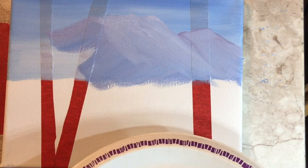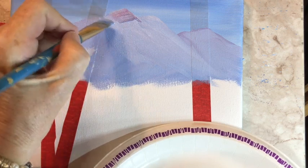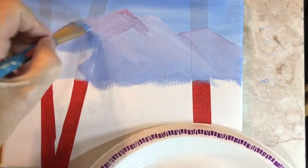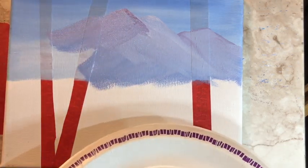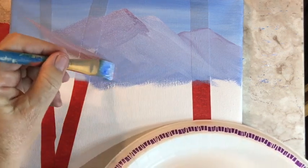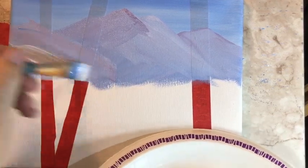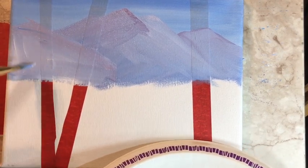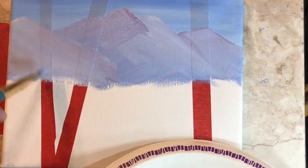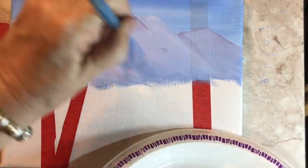And to make it interesting, you can also streak in some, dip your brush a little bit in the red and in the blue colors and just make them look a little bit interesting. And then this one's going to be a lower one in front, I think. And don't worry, you can use kind of thick paint, it doesn't matter. What you'll find is that this kind of painting is actually very easy to do. It's all about layers and about getting stuff in.